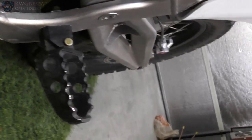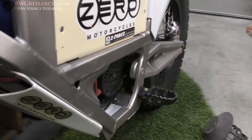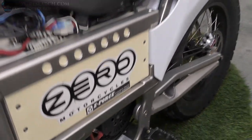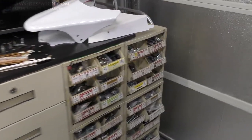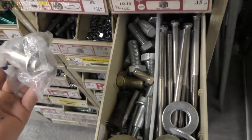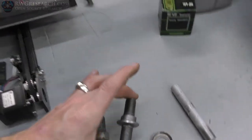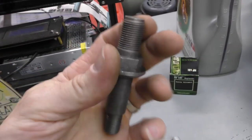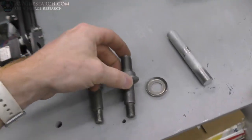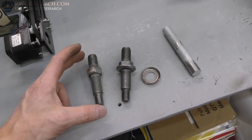See if I can get the camera in there, because I can't get my head in there. See those holes? Might be too close. But I was able to actually tap those holes, and then I went around the shop looking for a bolt. And out of everything that I own, there's a bunch of crap. This is really my only miscellaneous big nuts and bolts. Well, I happen to have these. Now, these are actually a stud, if I'm not mistaken, for a shock absorber for a car, like for your sway bar or something like this.